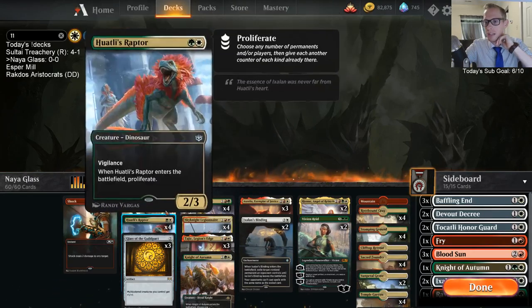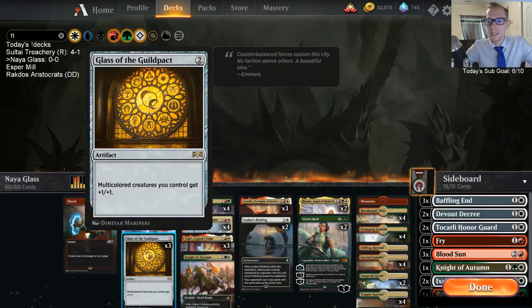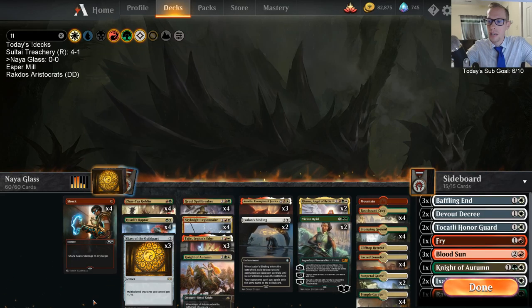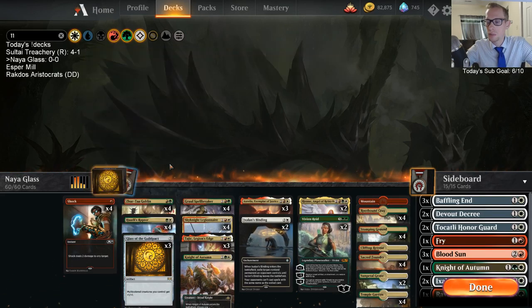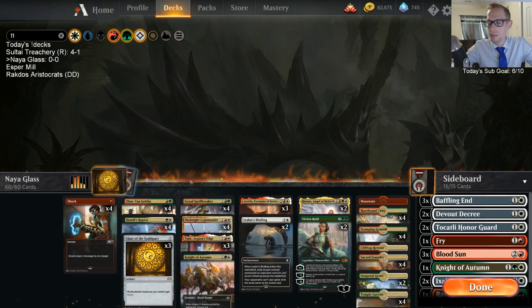And we have a lot of things that we want to be attacking in with. But yeah, we're calling this Naya Glass because we're a Glass of the Guild Pact deck. Whether or not Glass of the Guild Pact would be better than like Hero of Precinct One, I'm not sure. We'll play it out and see how it goes. Pit didn't draw any Glass of the Guild Pacts whenever we played.